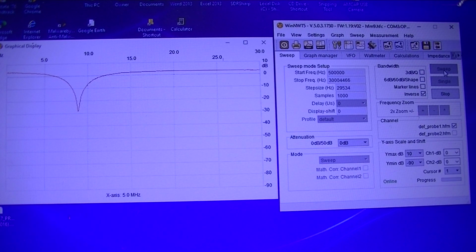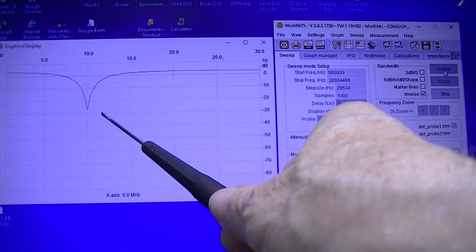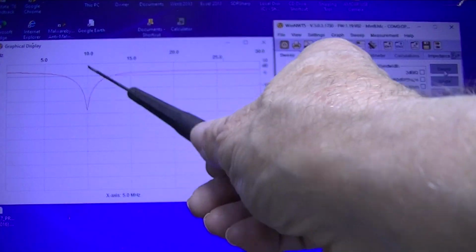I'm going to adjust the inductor now. And you see how we can see it tune. So that's where a high sample rate is not good.